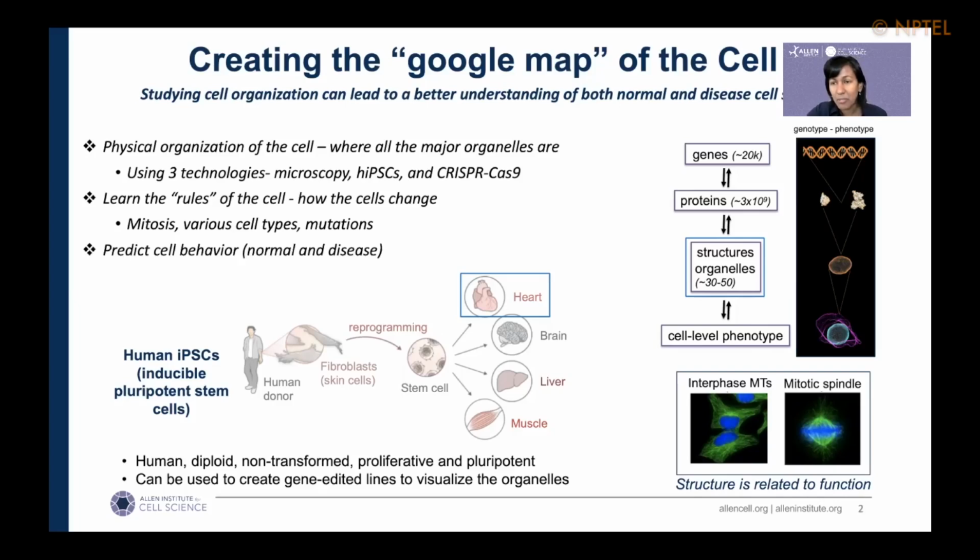And eventually what we want to do with all this data is to be able to look at any given cell, whether it's a normal cell or a disease cell, and predict what it might do in the future. So this is kind of a long-term goal, but with all the computational methods out there like machine learning, you can teach these computational models to understand these relationships and maybe even predict based on a cell shape or where the organelles are, what it might do in the future and what it might not.